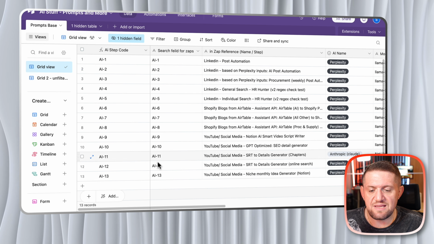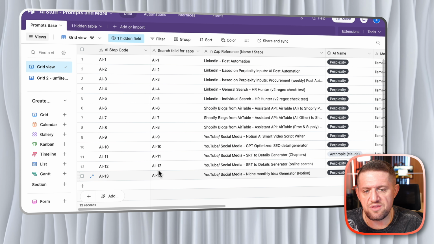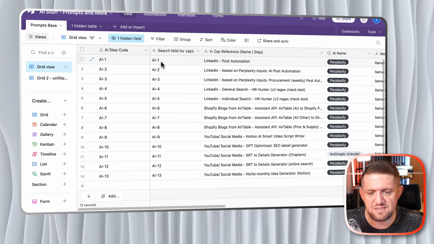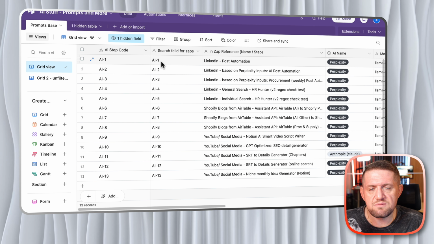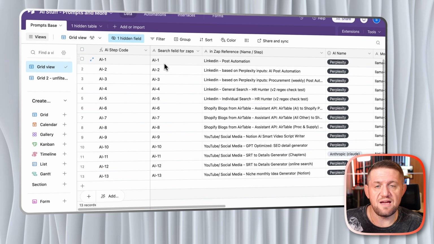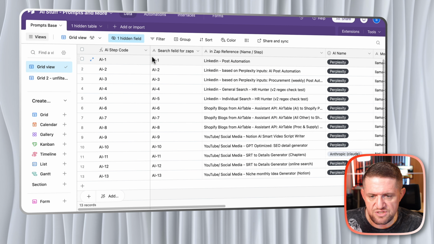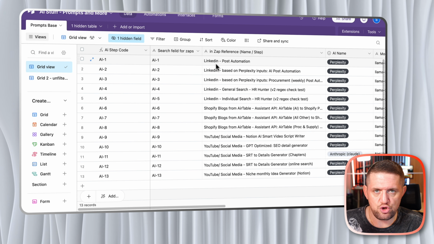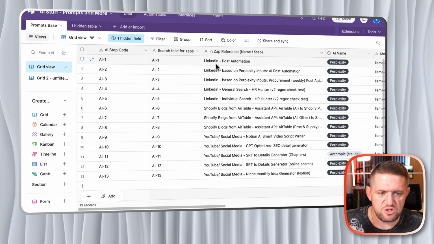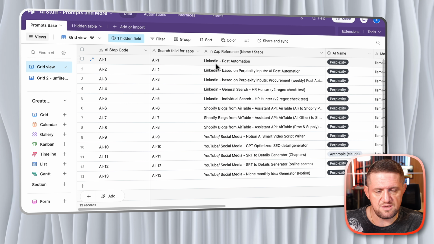This is, let's say, my search field. When I go to automation to pull the record, I use this second column. So this is just for reference. I can hide it. I don't need to really see it. This is the important one. And it just is a reference number for each AI call I have and designed for me in each record. Okay. So for example, the first record is about a LinkedIn post automation. So I use it when I do some research on a topic that I want to post to LinkedIn on an automation. So it's not something I use manually. So all of this is a part of automations.